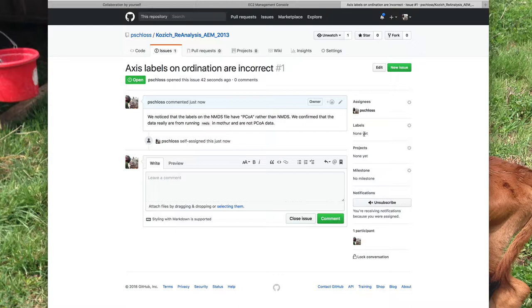If there's perhaps 10 different issues, we might not want to have to worry about all of those issues at once. We might create different milestones. We might have different deadlines, where I want to get these figures done before the microbe conference, or I want to get these things done for this milestone of my committee meeting and so forth. So this is issue one, as you can see by the one there.